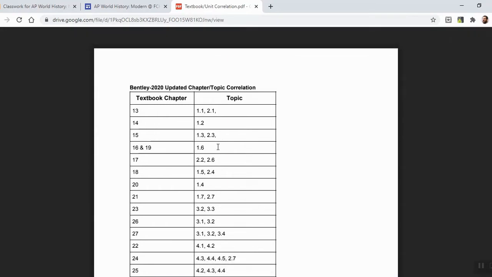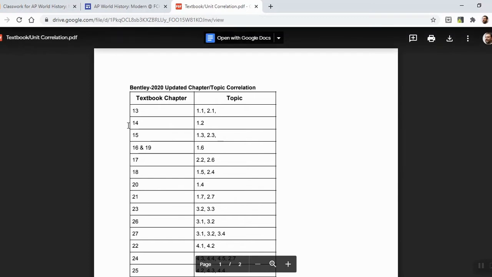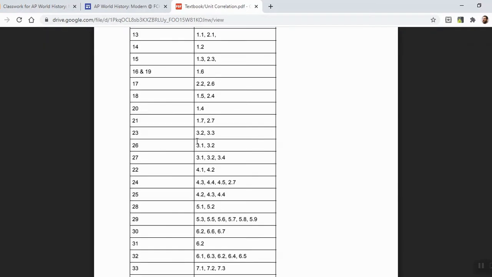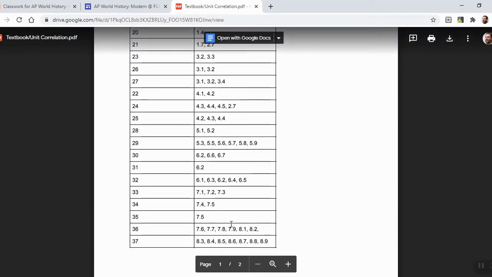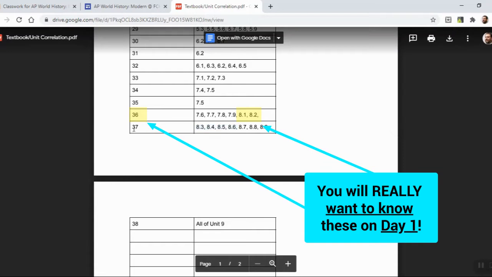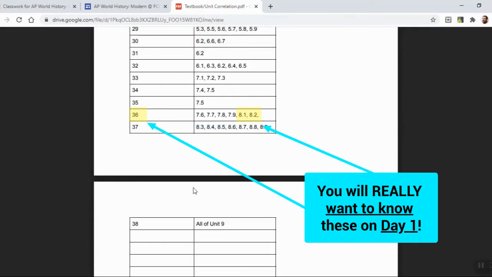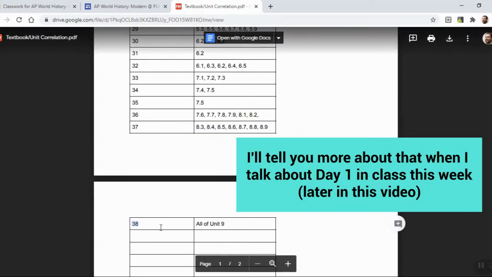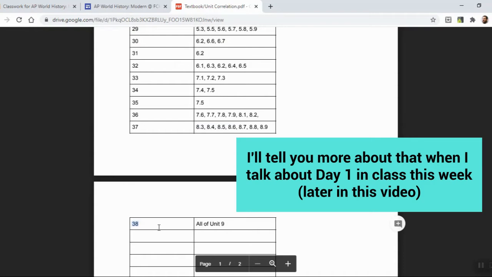And one thing you should notice right away is that while Unit 1 covered basically everything from 13 to 21, Unit 3 only covers 3 chapters. Unit 5 covers 2. Down here, Unit 8 is really almost entirely in this chapter, and then Unit 9 is entirely in that chapter there, 38.